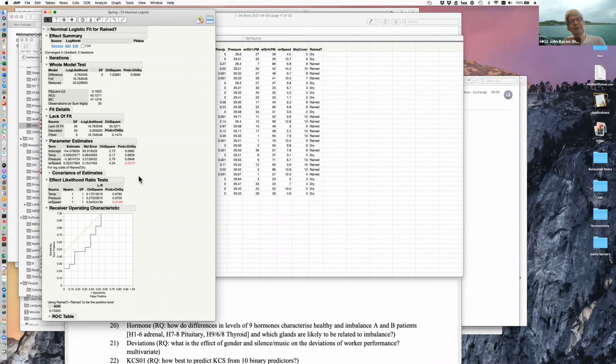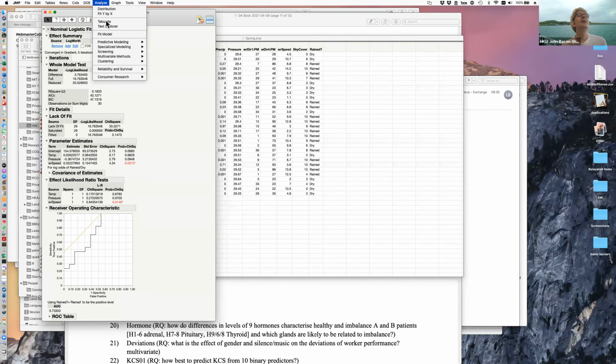So we can predict for binary outcomes the log odds. So log odds meaning the log ratio of the probability. So this is the log of the probability of rain compared to the log of the probability of dry. Okay, so this is helpful. If we do just a single variable, then JMP actually shows us a little graph. So let's just have a look.